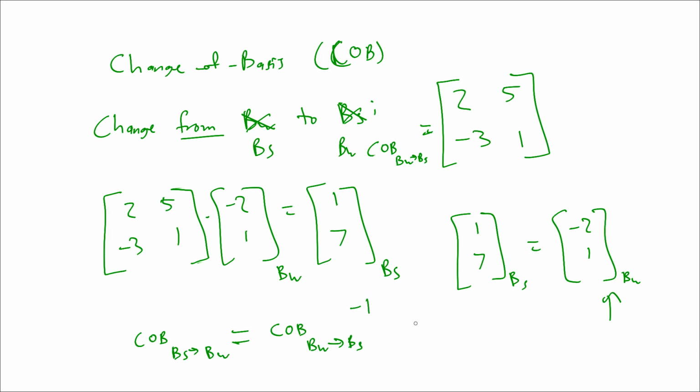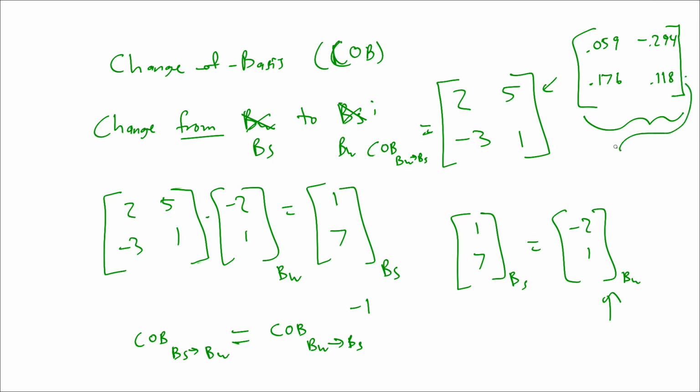How do you figure out the inverse? You ask Python. So I asked Python, I said, hey Python, what's the inverse of this matrix right here? And Python said, well, I'll let you in on a secret. It is 0.059, 0.176, obviously I'm rounding here, 0.294, and 0.118. And we learned how to do that in Python and in R in the previous episode, right? So if I take this thing right here, and I multiply it by, let's say, 1/7, I won't work it out because there's a lot of decimal numbers, but if you do that, I assure you, you will get -2, 1, okay?